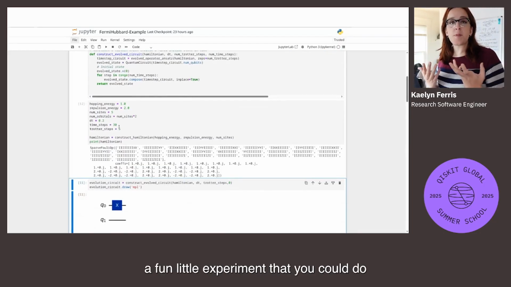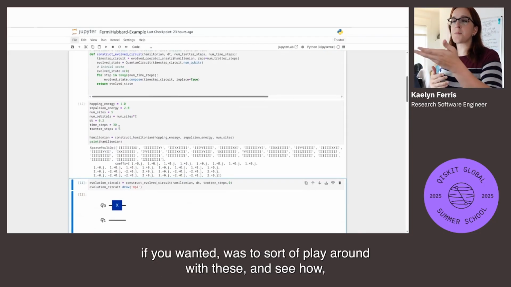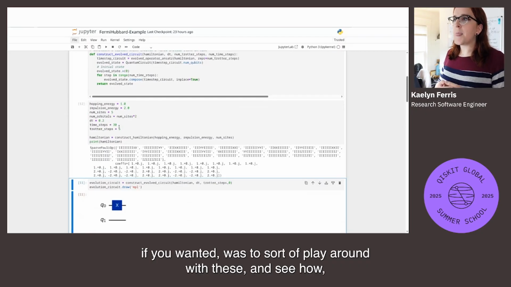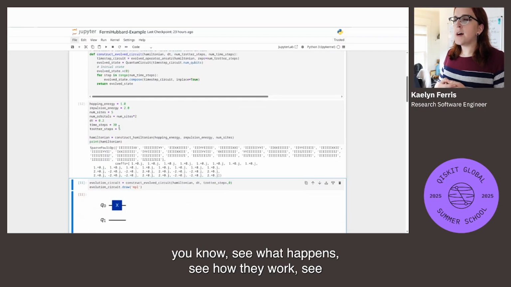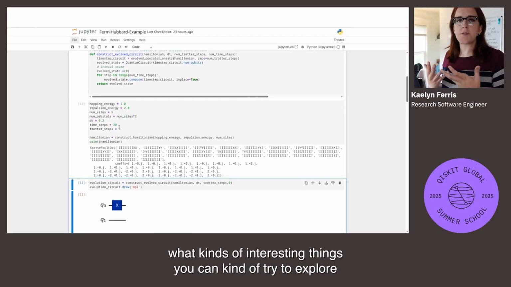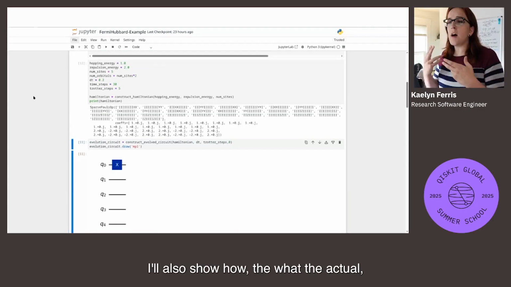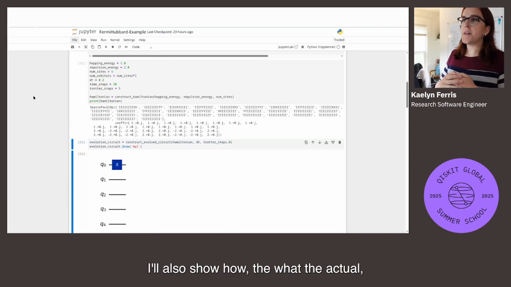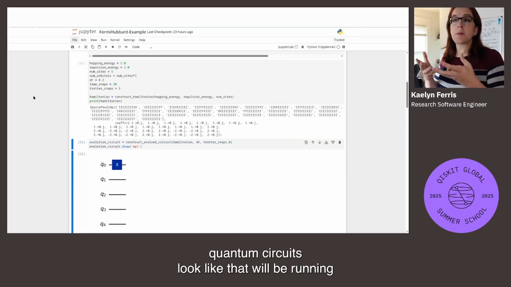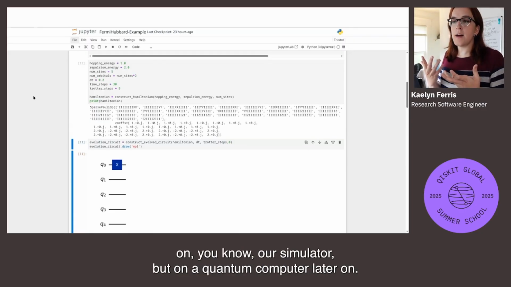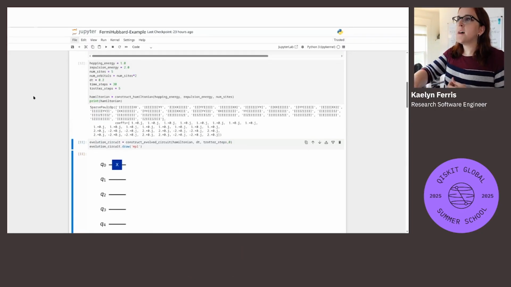A fun little experiment you could do is play around with these and see what happens, see what interesting things you can explore or be curious about. I'll also show what the actual quantum circuits look like that will be running on our simulator, but on a quantum computer later on.